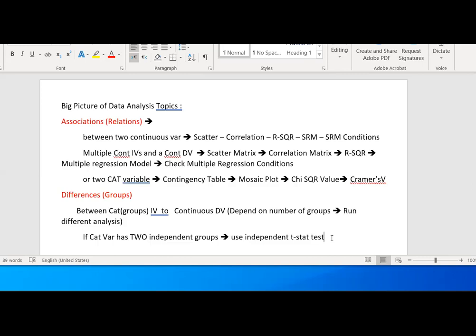Imagine we want to see if there is a significant difference between the average grade of male and female students in our class. Male and female students in a class are not associated. Why? Because they don't help each other. Sometimes a male student helps another student, sometimes there's no help. Sometimes a female helps another female student, or a female student helps a male student. There is no certain way we can say they're related or associated in grades.